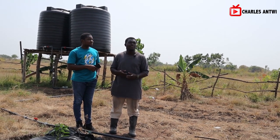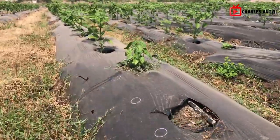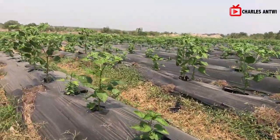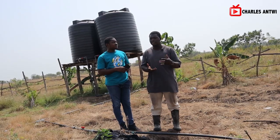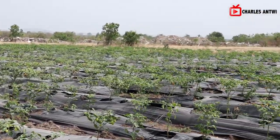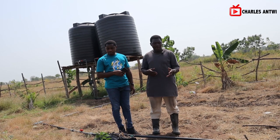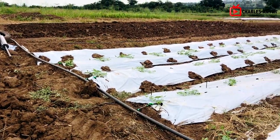Alex explained the use of plastic mulch to me, depending on the particular location you are in. He said in some of the European countries they use the yellow ones. The yellow ones attract insects, so you don't suffer insect infestation. Okay. On your farm? We have different colors depending on where you are. We have black, ash, white, yellow, different colors.